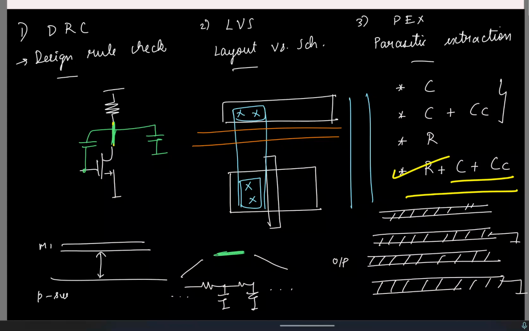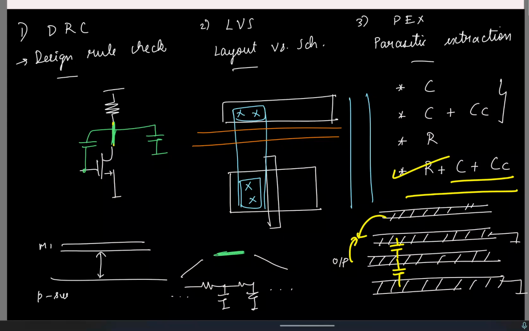This will ensure that I just have coupling to ground, which increases the capacitance to ground, but I'm guaranteed that there is not going to be any coupling between this and this. Again, these are all simple tricks that you can do.